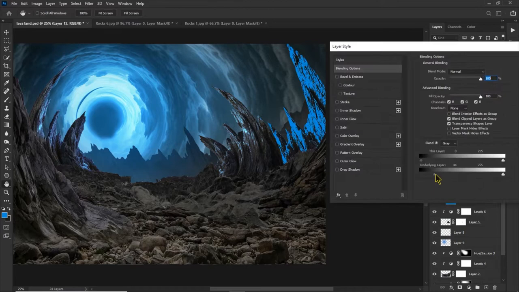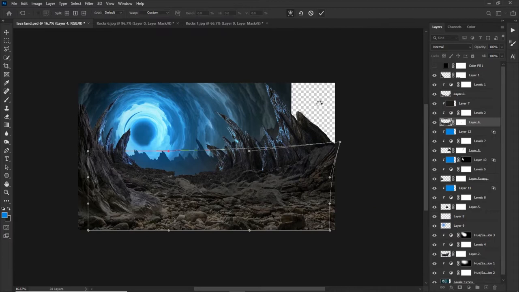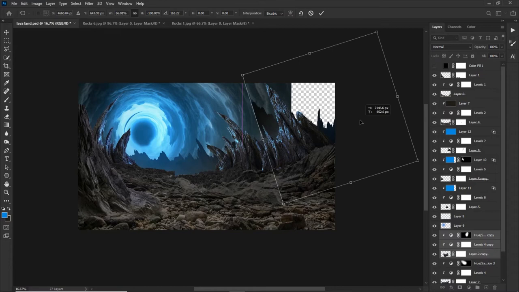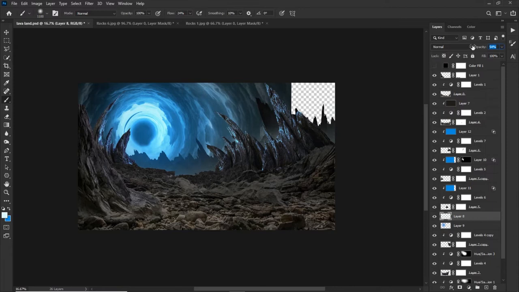At any point of time, you can extend your canvas, but make sure to do it at the very beginning of your composite, or else you will be screwed up. If you decide to extend your canvas at the end of your manipulation, you will simply not be able to, and that will be a pain. So always, the first thing you do is to crop your image to the aspect ratios that you desire, and then start your composite. Don't make my mistake.